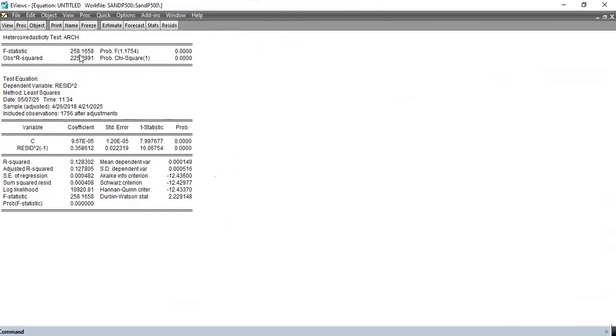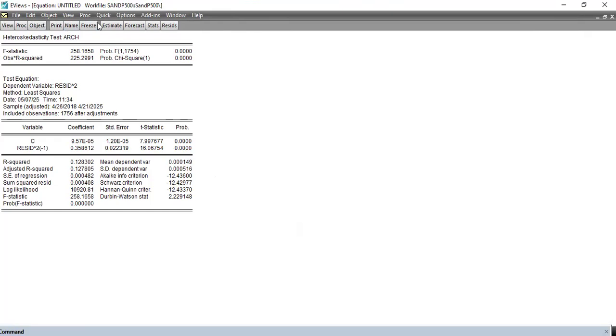Okay, so we have the ARCH test. The p-value is what? The p-value is less than 0.05, so we will check the H naught. And what is the H naught for ARCH? That there is no ARCH effect. But since that is rejected, we have the ARCH effect. And this is the statistic that you have to look at.